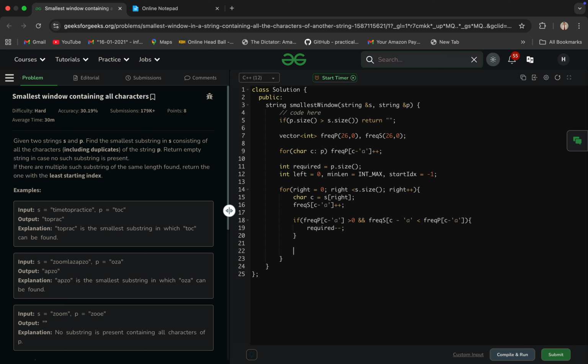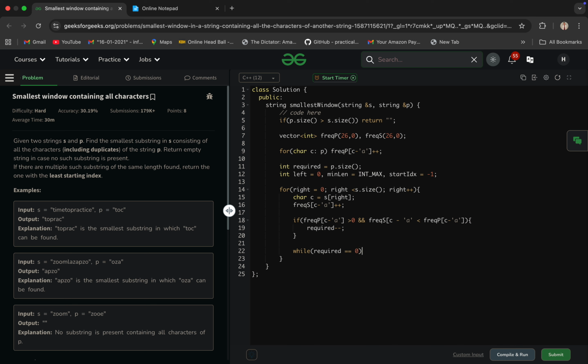And after doing so, if all the characters are matched, we will try to shrink the window. Till here all the characters are matched and we figured out everything. Now we will try to shrink the window as per the condition of the question. So we'll go inside a while loop.